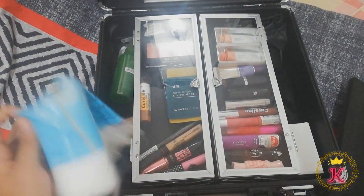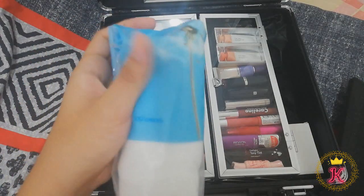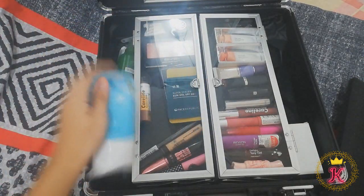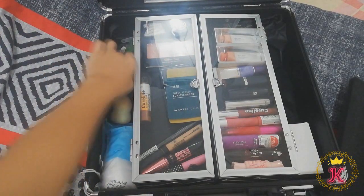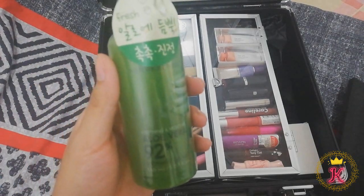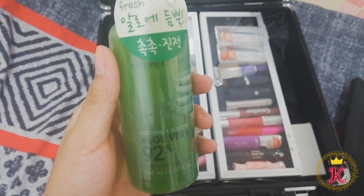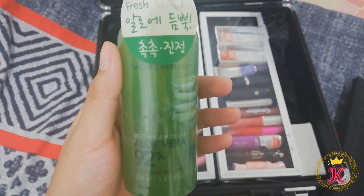So I have just these round puffs or cotton rounds from Watsons, because whenever I take off my makeup, I will use this one. And then I have a dirty beauty blender. I'm sorry, I haven't cleaned it yet. And then this one is from Nature Republic. This is the Soothing and Moisture Aloe Vera. I use this as a mist or as a setting spray after doing my makeup.